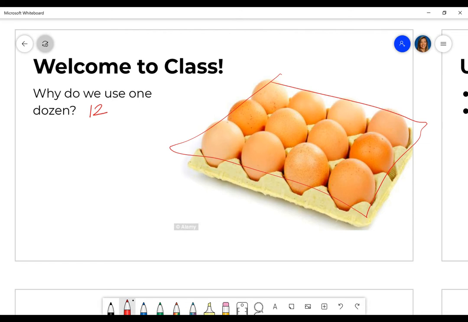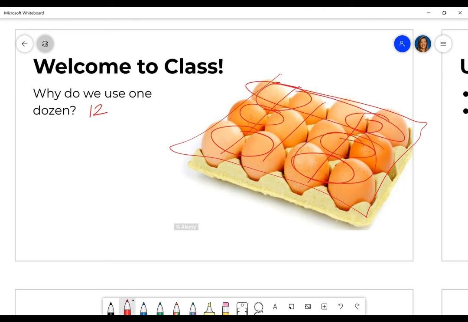Right. So what we really should be seeing here is it's easily divisible, right? So when we have 12, it's enough for a week if you want to eat some eggs. Each person could get 3. Each person could get 2. People could get 6. You can split it up. You can also split it into 4s. Here's a group of 4, group of 4, group of 4. 12 is a nice number to do lots of different things with, and it's enough for your eggs for the week, unless you eat a lot of eggs.